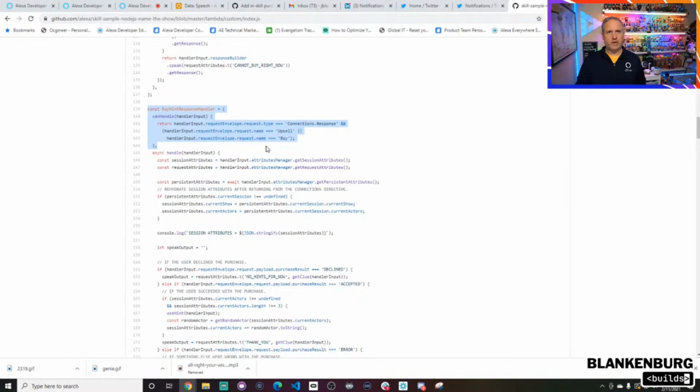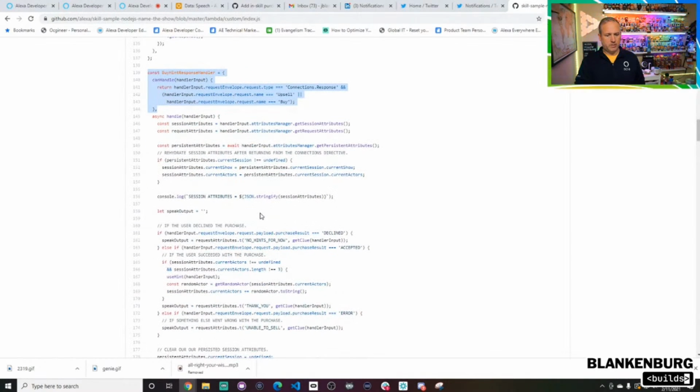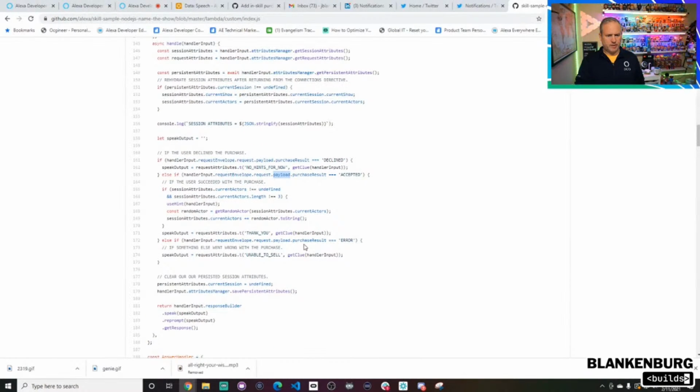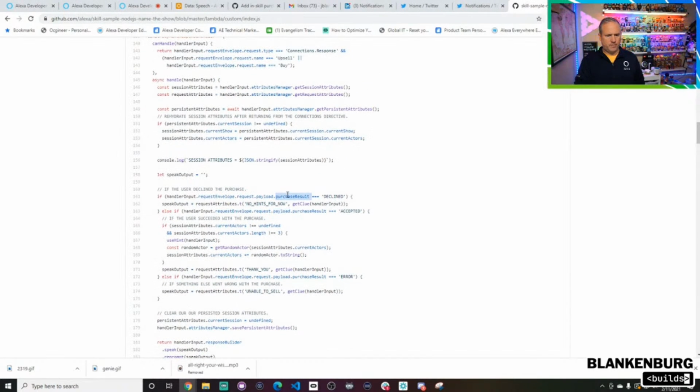Do I have another way to do that? Do I have a clever way? Because when they come back, one of the things that I'll be told is I have a purchase result, and somewhere in here, as part of my payload, I have what they bought. I don't remember what that property is, but I know that if the purchase result was accepted, then I want to be able to identify what the product is that they bought, use that as my trigger, but that's cheating because I won't have that for the subscription.